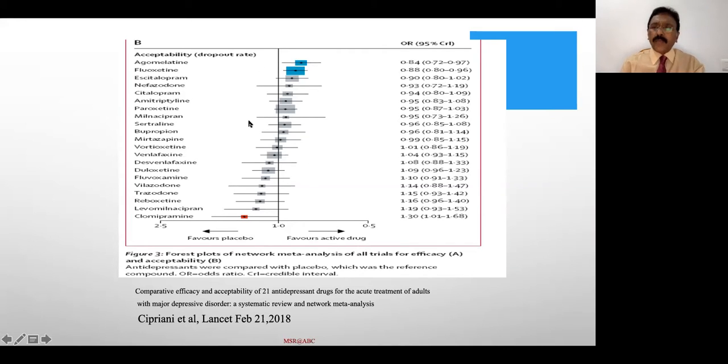We all know that we select a drug not just by efficacy, but also by the side effects and tolerability profile. That's why I showed this. This tolerability thing is very, very important because our treatments are a little bit longer, and we always have the problem of compliance. Compliance, concordance, adherence is always a problem in psychiatric pharmacotherapy. That is why this becomes very important. I'll run through, maybe in the next 5 minutes, some of the factors which affect adherence.